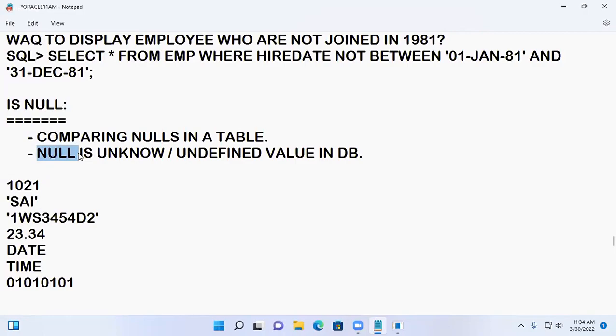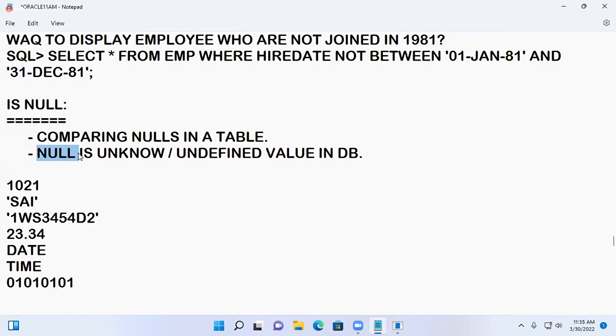So in this different types of data, null comes under which type of value? That was not defined by people. So null comes under integer type? I don't know. Null comes under string format? I don't know. Null comes under float expression? I don't know. Null comes under date format? I don't know. Time? I don't know. Binary? I don't know. So your null comes under which type of data type category?